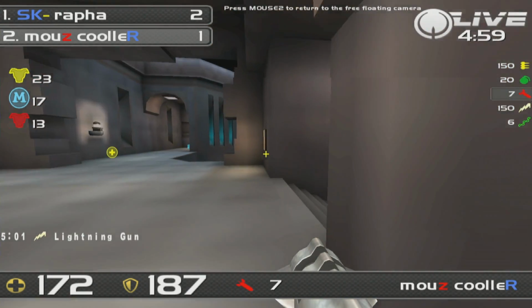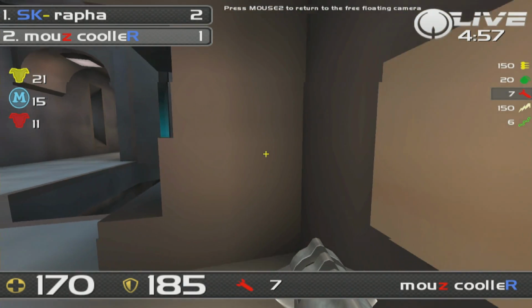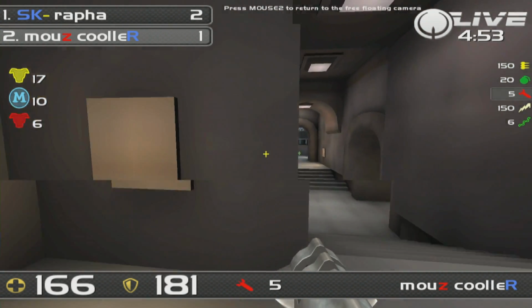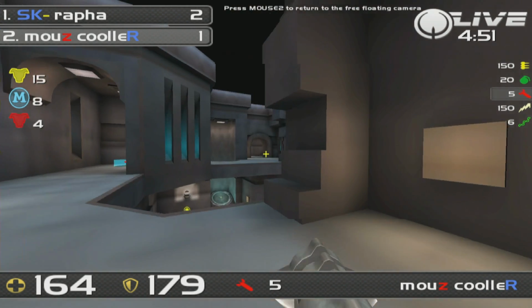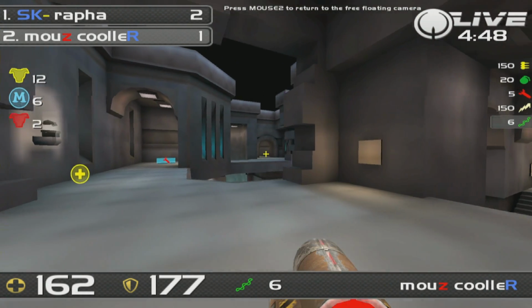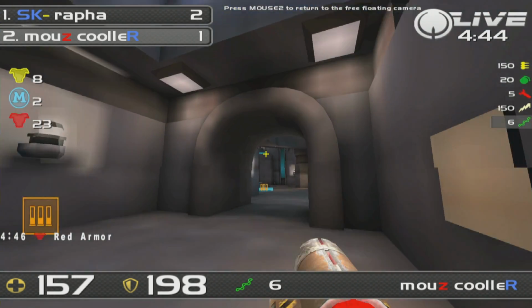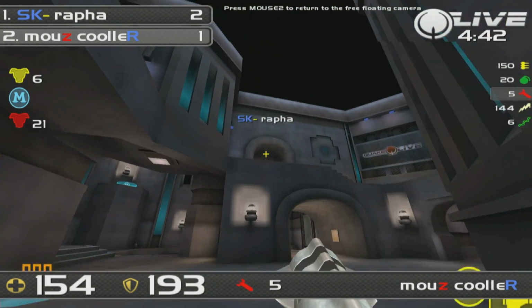We're going to hit the 5-minute remaining mark. Of course, half-time here in map number 2. Rapha still leading 2-1, but it's definitely Cooler who has the hold on the map. I do like how patient Rapha is being. He's not taking unnecessary risks by attacking the red armor or the Mega Health when he knows that Cooler's going to be there.